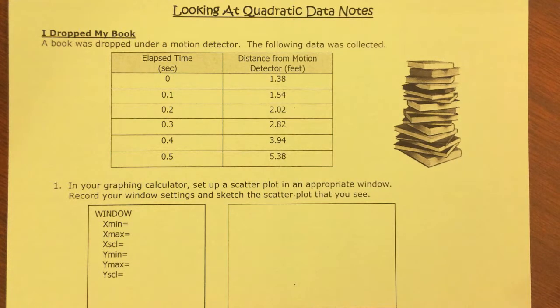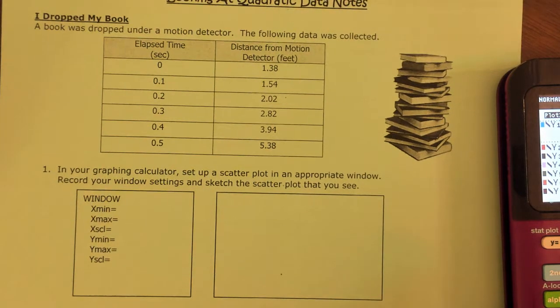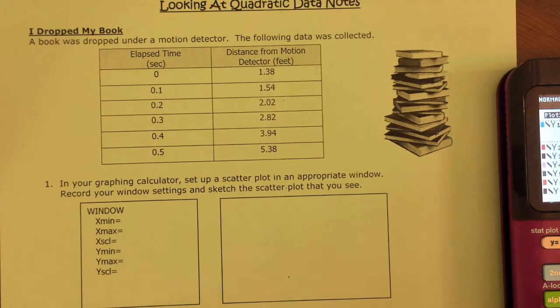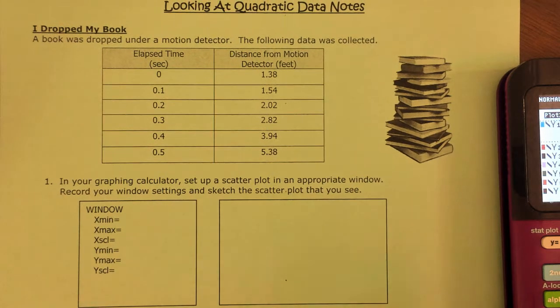But we're going to start by looking, instead of using Stat Calc to figure it out, we're going to actually look at graphs, because you are also expected to be able to just make changes to a graph and understand how to change them. And we kind of did that on the assessment that we just took, where we're talking about making changes in A, H, and K. We're going to be thinking about that same thing as we look at quadratic data. So we're going to start with this one.